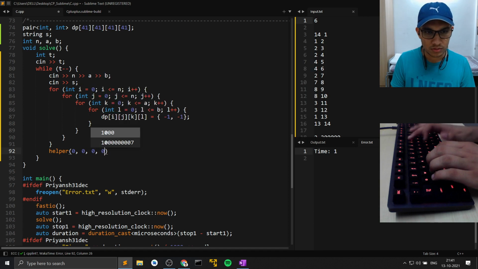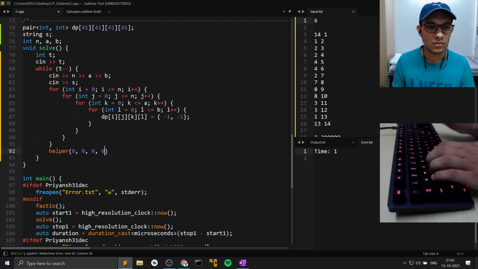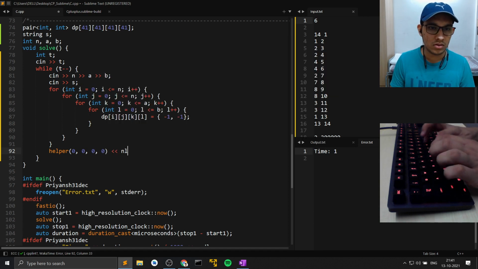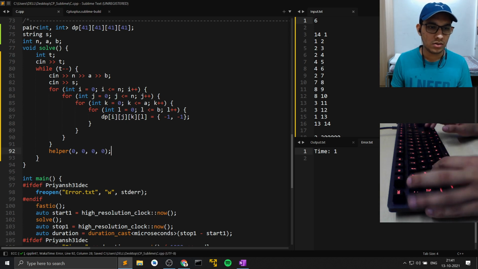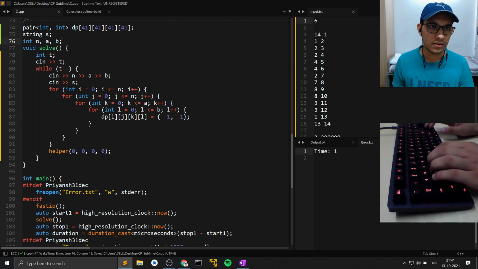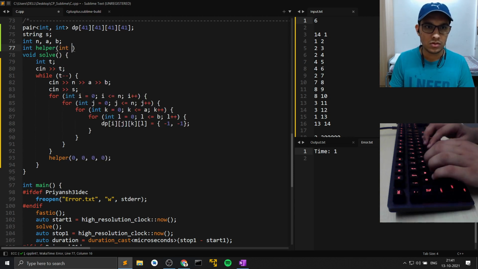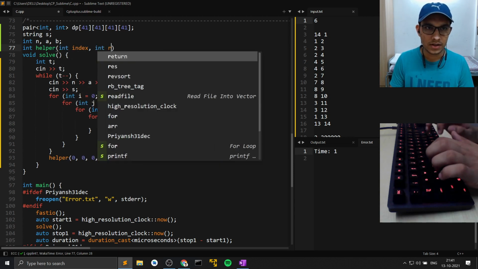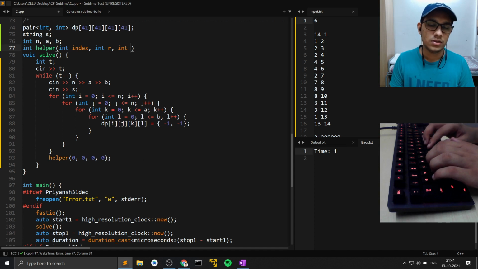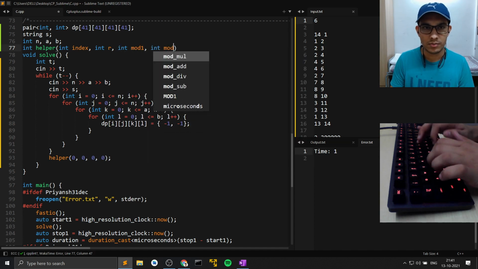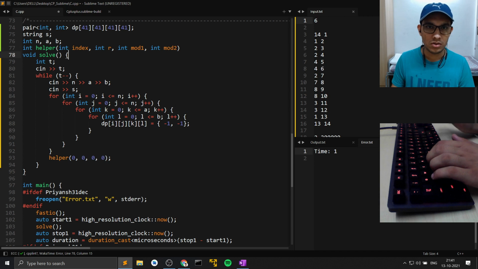Current mod 1 is 0, mod 2 is 0. Right. After that, we just have to backtrack. So we have int index, int R, int mod 1, int mod 2.